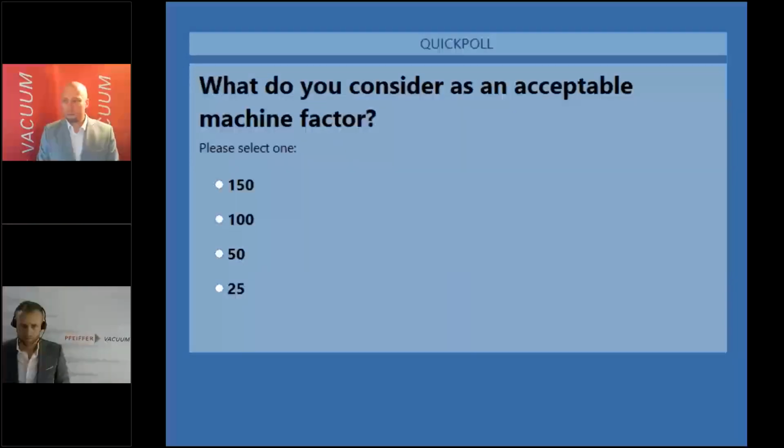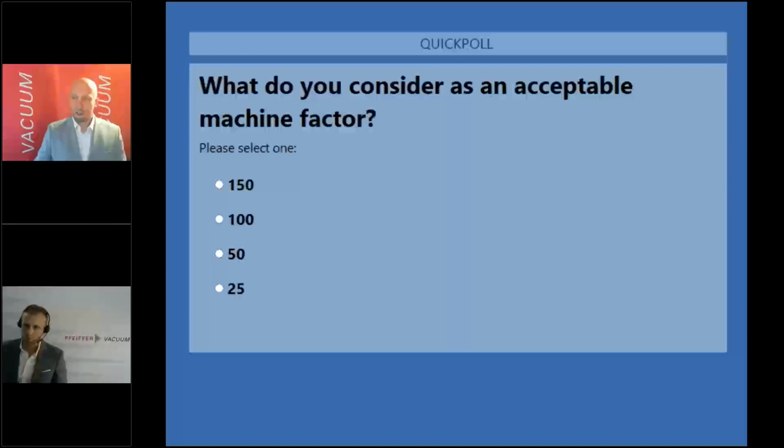And when we have a short look at the real life voting here, also less than 100 is quite common. At the moment, it's not decided if it is below 100 or below 50. They're taking sometimes again a head-on-head race. Quite well distributed, as I can see. Well, we give you 10 more seconds to vote here. This time only 50% have voted yet, so not so much as before. Still, 50% is more than nothing.